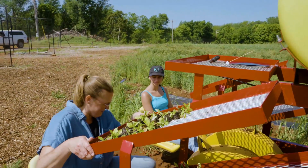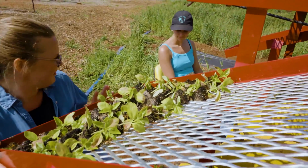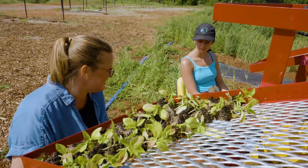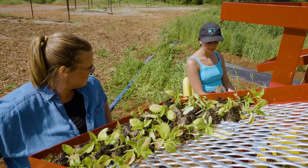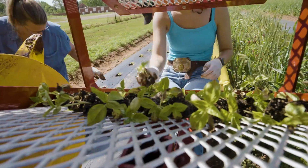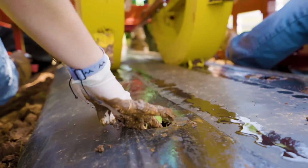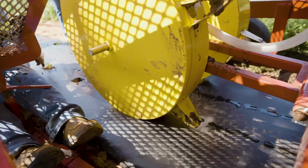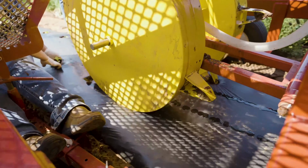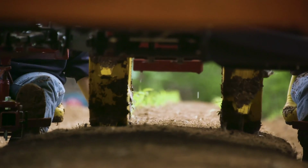Yep. So it's kind of an awkward seat a little bit. Yes. So we're gonna just be riding back here a little bit, right? And what's the first thing that we need to know about when we're on here? So basically when Parker starts the tractor, we'll turn on the water and get a plant ready in our hand. And once he moves, when the hole is created, we'll just put the plant in there and cover it up. Okay. So it just makes a nice hole for us so we don't have to do any digging. Yes. We got a nice ride here, air cushion ride. We got our gloves on. Yeah, and then the water comes down so it reduces some of the shock for the plant.